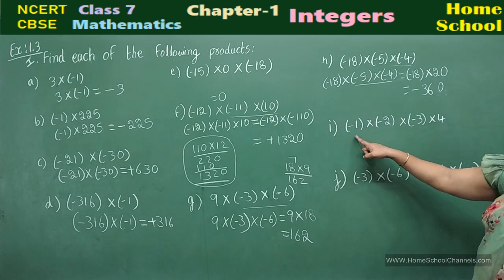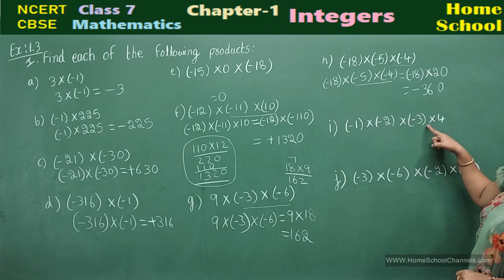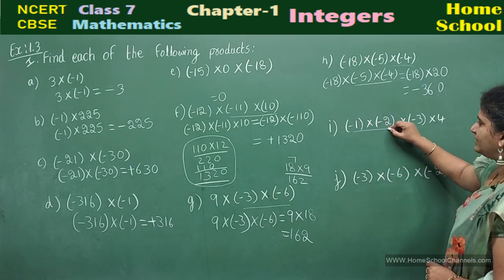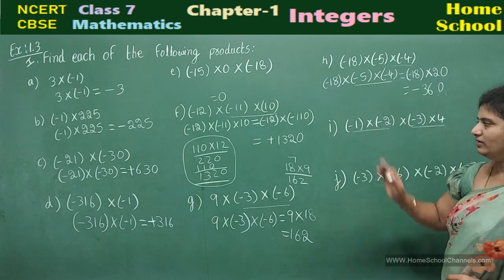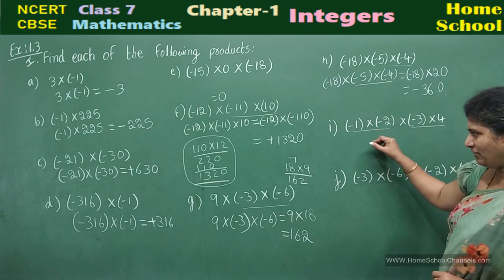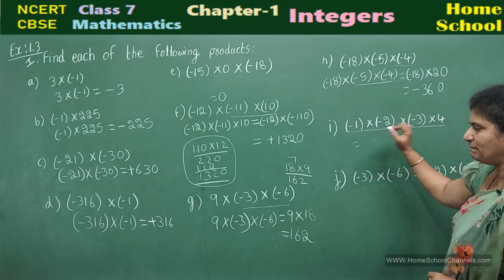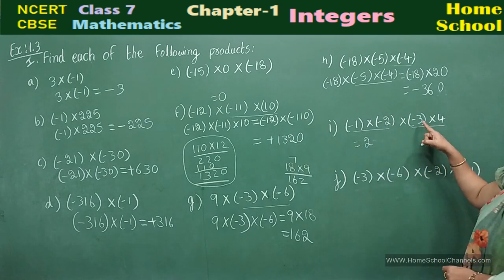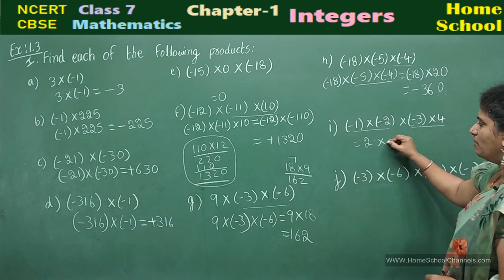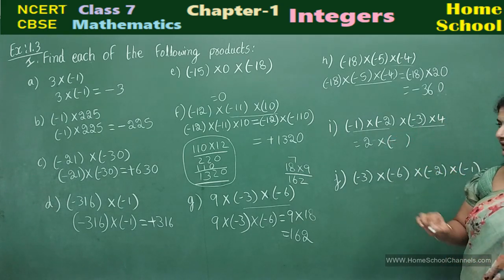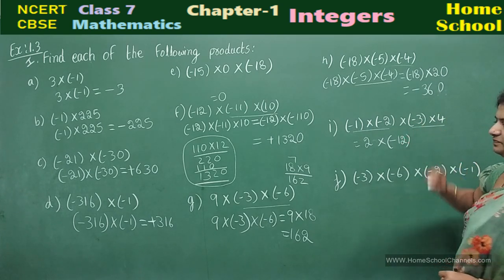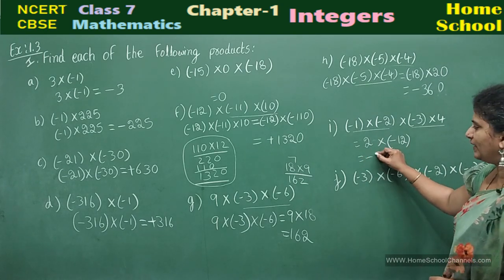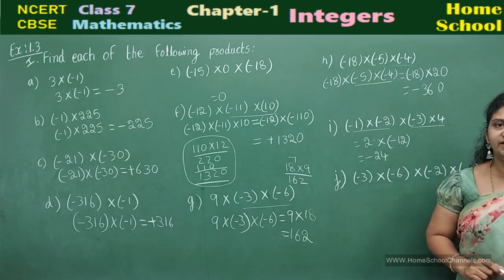Okay. Next one, I. Minus 1 into minus 2 into minus 3 into 4. Again, multiply two integers here. Let me multiply these two and these two. You can write the question again. I am writing directly here. Minus into minus is plus, no need of writing. 1 into 2 is 2. And here minus into plus, it will be minus. When you have a minus, use a bracket. 3 4s are 12. Plus into minus is minus. 12 2s are 24. Your answer is minus 24.